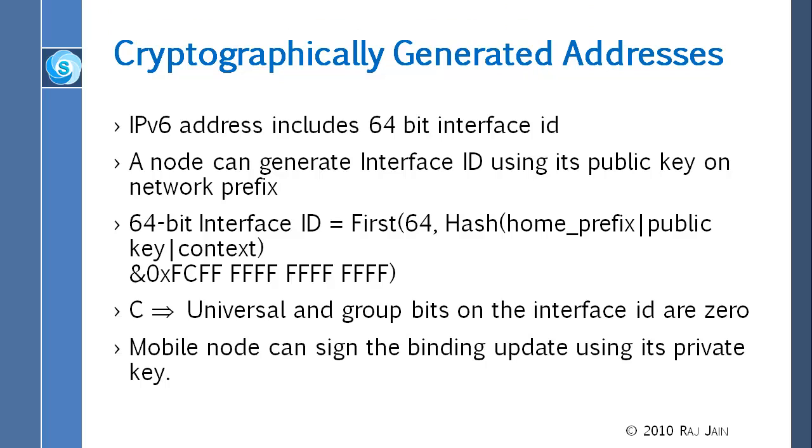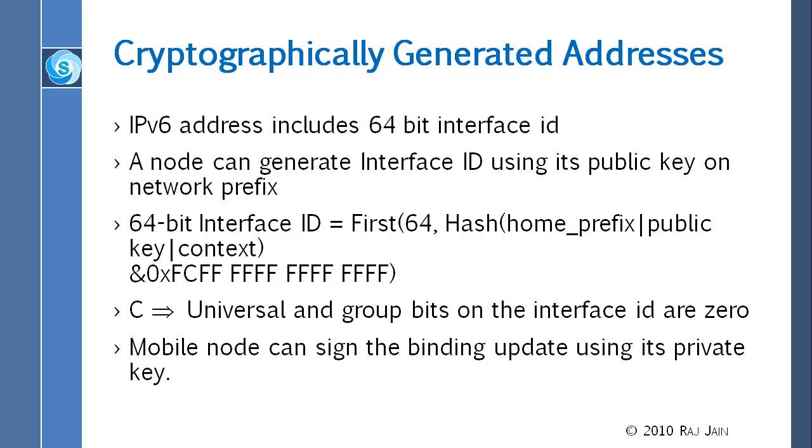And the mobile node can sign the binding update using its private key. So with this method, you have a cryptographically generated address. You can use that address because your network prefix is the foreign network prefix plus your CGA, and then you can sign it with your private key. The way public key and private key work is that anything you sign with the private key, anybody can verify using the public key. Public key is public. Everybody knows that key. So Microsoft certificate, all our computers have Microsoft certificate built in. So we know this is Microsoft, right?